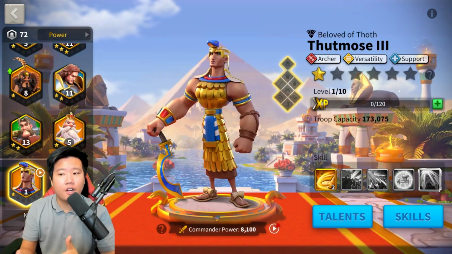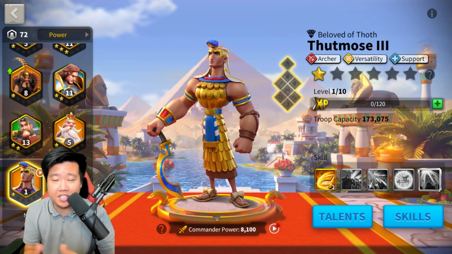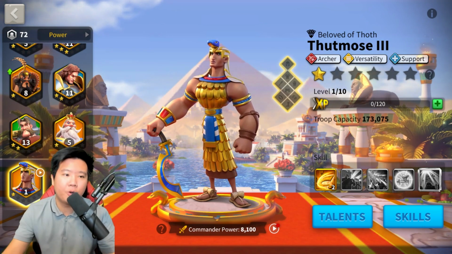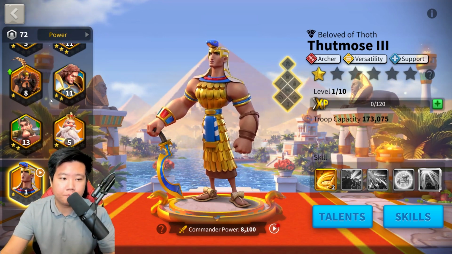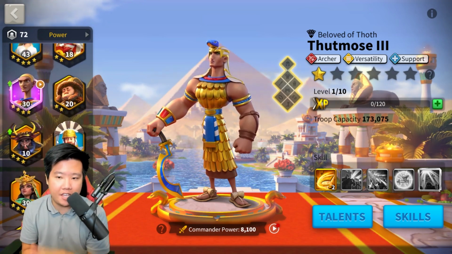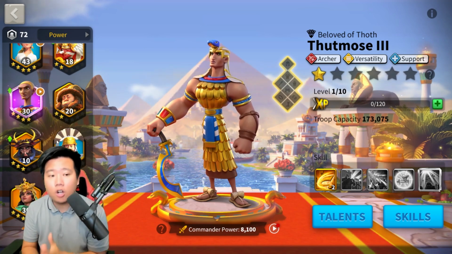So if you want to work on the legendary commander that's in a tavern as well, you can work on Thutmose. He's pretty decent. I still recommend not to work on the golden chest commanders, but Thutmose is actually a really decent commander that you can get in the golden chest as well. I would recommend that in the early stage, in the KVK1, don't get hung up on legendary commanders. Work on some of the epics.